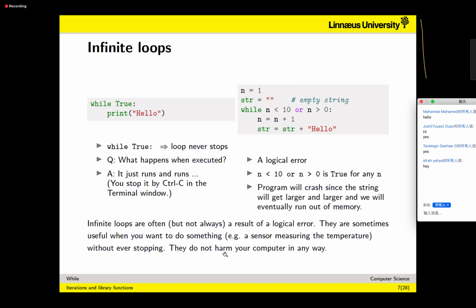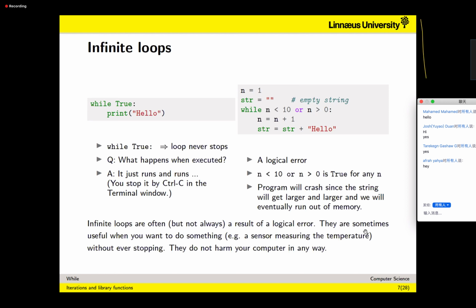It's a bit frustrating, for example, in this case, when all of a sudden the terminal just prints hello without stopping at all. But just remember that you can always stop it by Control-C, or in the worst case, if you don't remember this one, turn off Visual Studio, and it will kill your Python process. Anyway, in most cases, we have made a logical error when this occurs, but it's not harmful in any way.